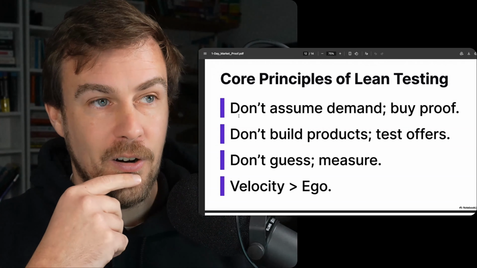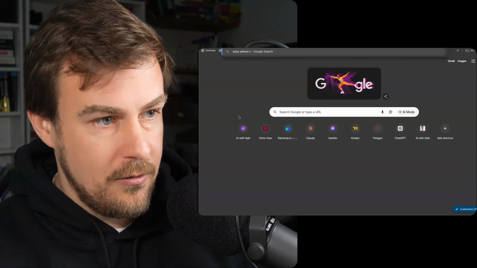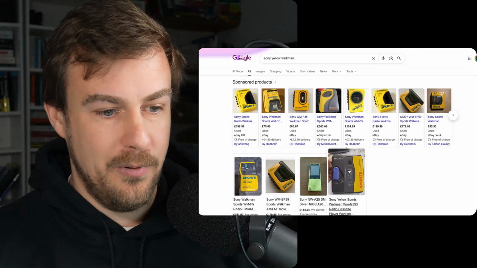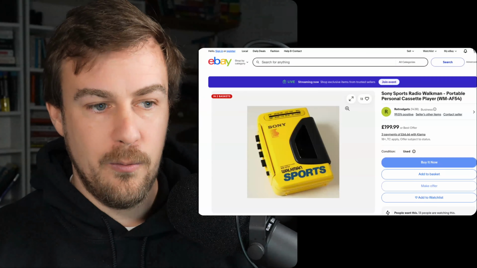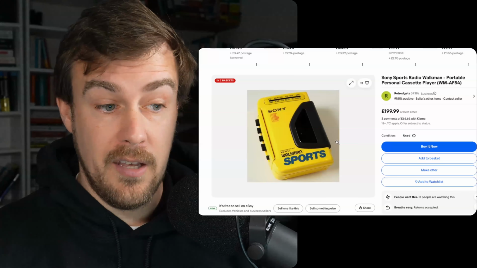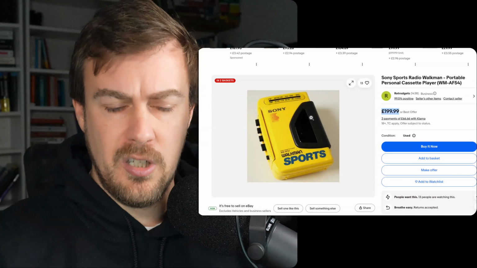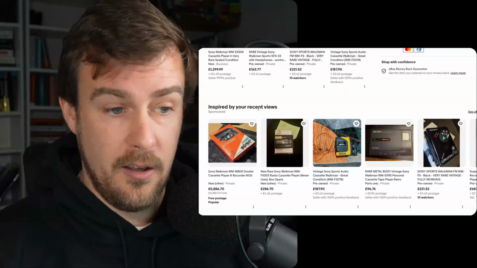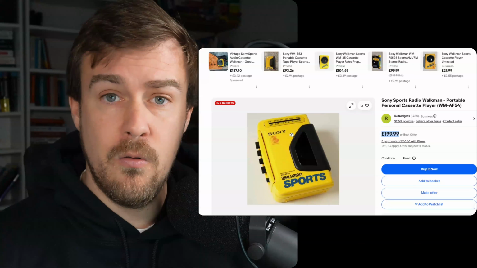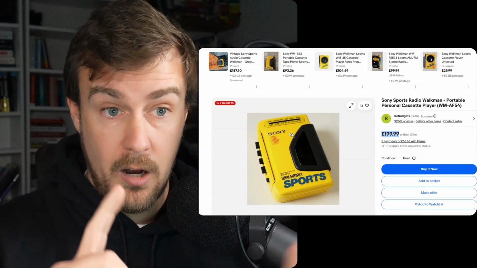There's a great story of market research that Sony did for their yellow Walkman. If you're old like me, you'll remember this. I think it's beautiful. So they had these sports Walkmans and sports boom boxes and stuff. And they did customer research on these things. I used to have one of these. They did customer research, market research, and they brought lots of people in. They asked people, do you like this design? And everyone in the market research said, yeah, I love it. Wow, it's so cool. It's so trendy. I can imagine it in summer. Everyone loved it when they were asked.